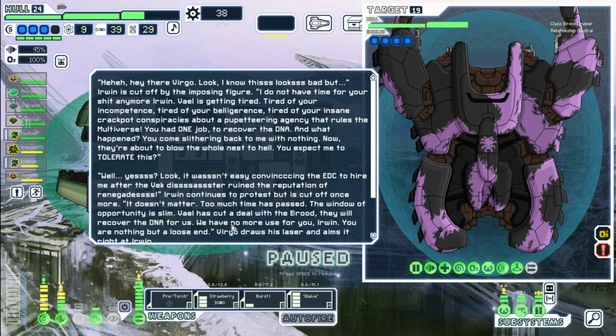Here. Oh, sorry. Hey there, Virgo. Look, I know this looks bad, but Irwin is cut off by the imposing figure. Must be a slug, because he's slurring his S's. I do not have time for your shit anymore, Irwin. Vale is getting tired. Tired of your incompetence, tired of your belligerence, tired of your insane crackpot conspiracies about a puppeteering agency that rules the multiverse.